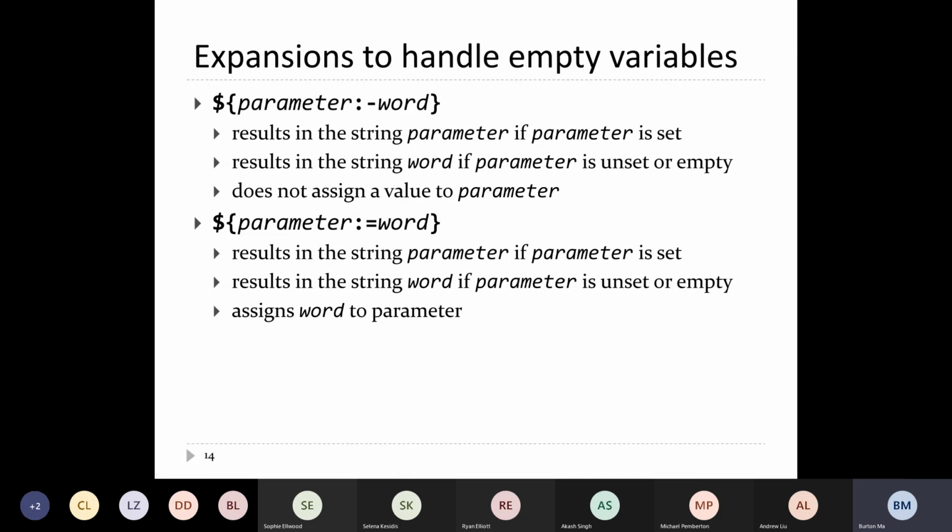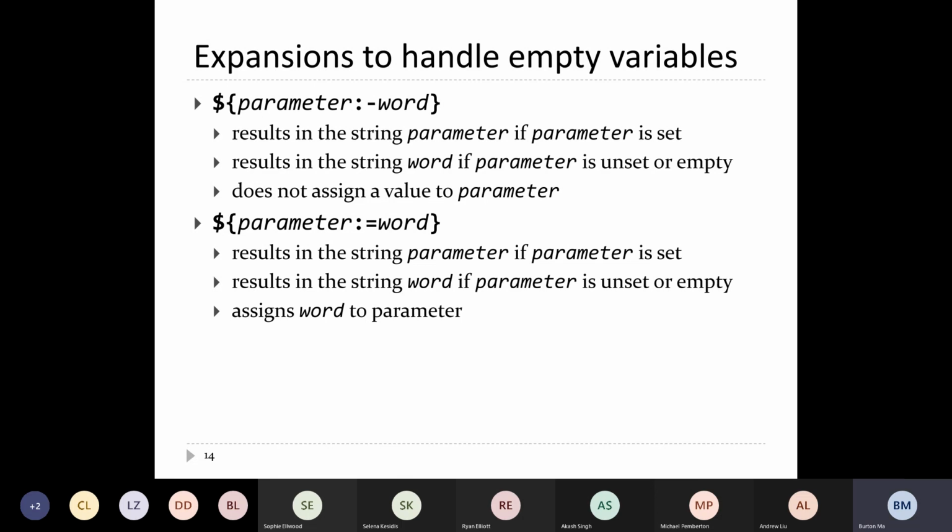Now, a lot of the time in Bash, you end up with empty variables, a variable that's not defined. So imagine you have a script that's supposed to take in one or more command line arguments, but whoever's using the script is able to call it without command line arguments.